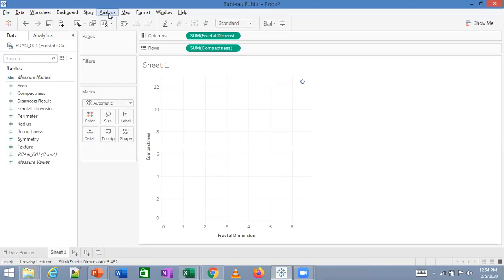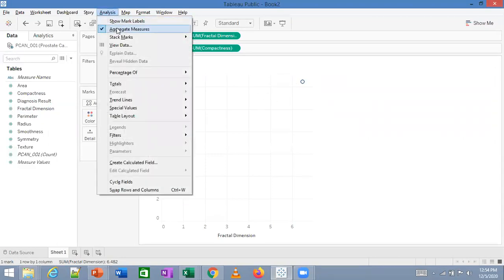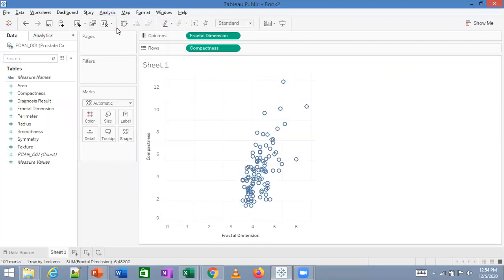Once you see that dot, go to analysis and uncheck this aggregate measures. You see this aggregate measures, uncheck it, and you will see something like this. Let me know if you see something like this.